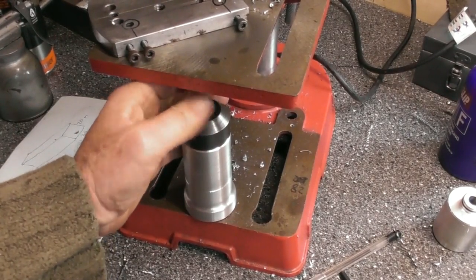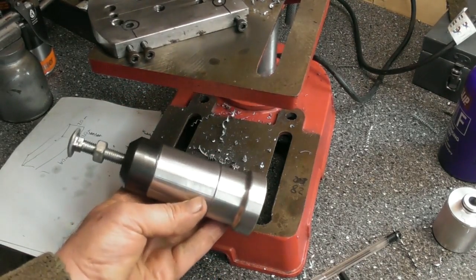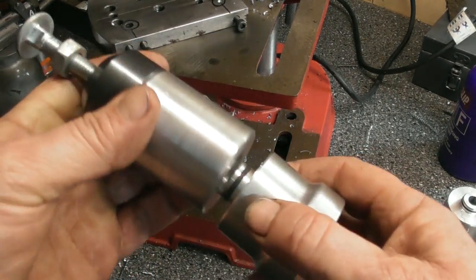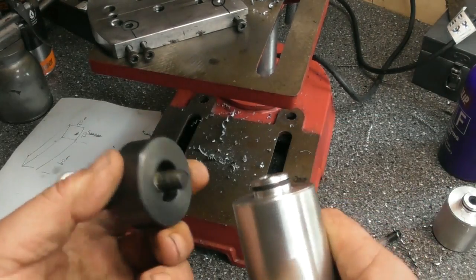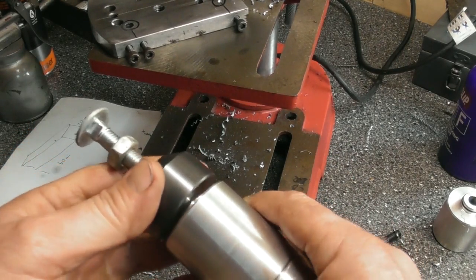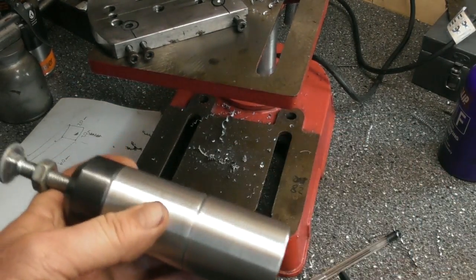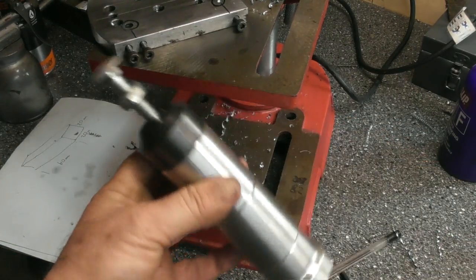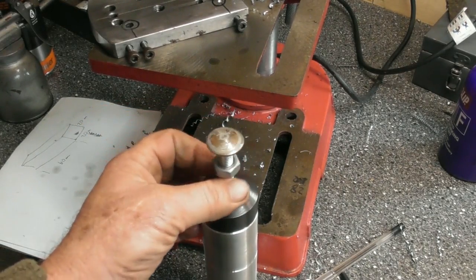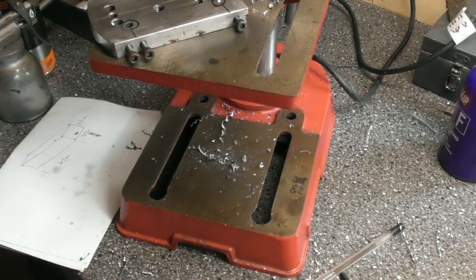If you're new to the channel here, you'll see I've got under my drilling table, to take the flex out of it, this device. And it's basically got a base, a little rubber O-ring so that they snap together, and it's got a lid with an adjustable screw, again an O-ring, and obviously the middle piece, of which I have another one, and they all fit together to make an adjustable jack or support, should we call it. Bit of rust on the end of there. Anyway, I can adjust it up and down. I can fit it underneath my table. I'll just do that.